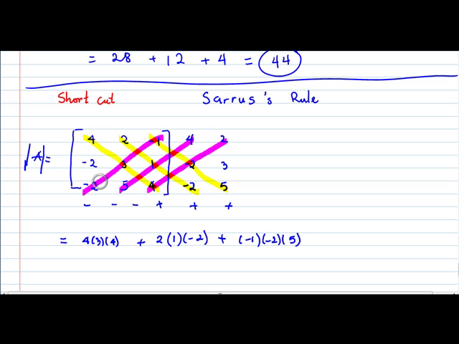Now for this diagonal here, because I'm going this way, I therefore have minus there. So I have a minus 1 times 3 times minus 2, then minus the product of this guy, which will be 4 times 1 times 5, plus 1 will be this one, which will be 2 times minus 2 and 4.